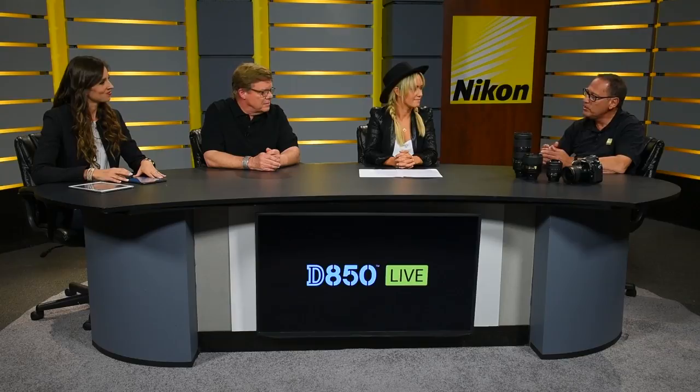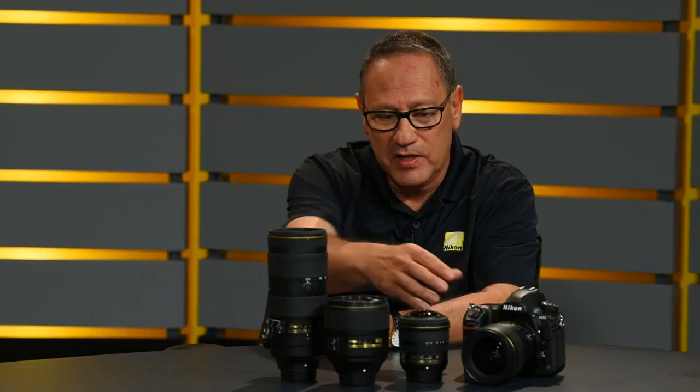The camera is very, very sleek. And one of the cool things, we talked about the ISO range of 64 to 25,600, and the improved performance with the BSI sensor in that the sensor is more sensitive to light. But when you're working in low light, it's hard to see the controls on your camera. But this, like our flagship D5, has illuminated back buttons on the camera. So you can just flick the switch on top of the camera and the controls light up so you know instantly where you are, what you need to do.